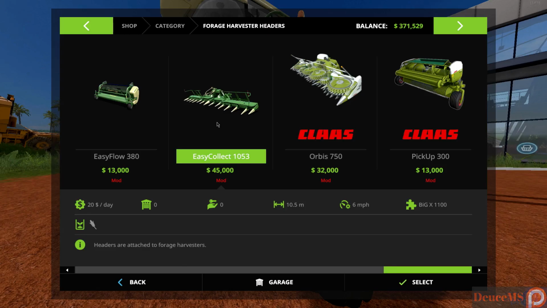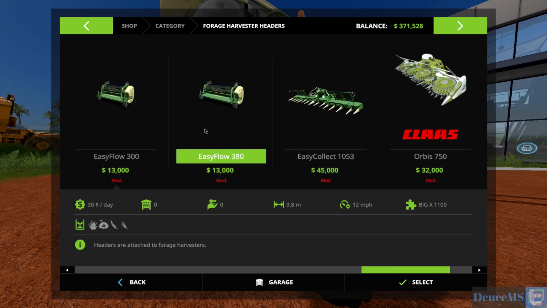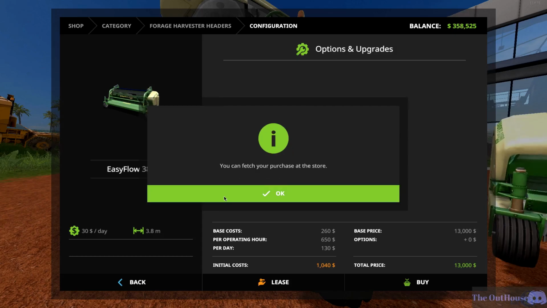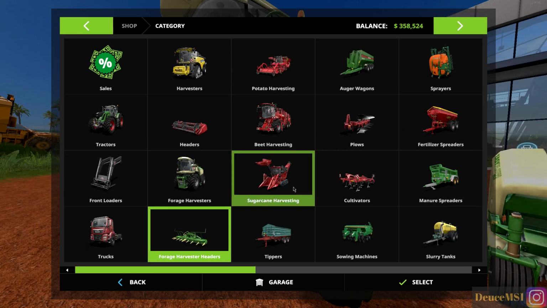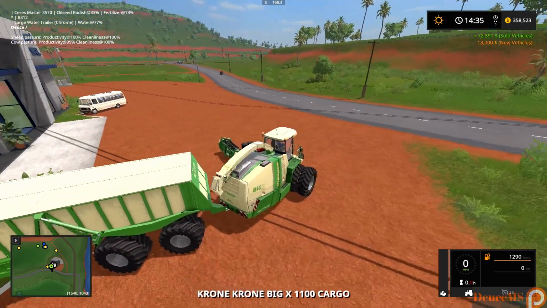So this is the forage header for corn. This one is for grass. And, oh, we can do whole crop. Okay. It's not a very wide working width, but it may be fun. Let's buy one. We may plant some corn and do some forage harvesting with that. We can just cut grass straight with this thing. So this may be a lot of fun here. Oh, look at that.